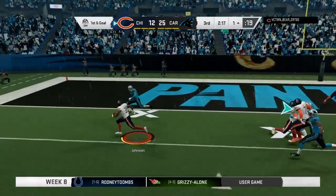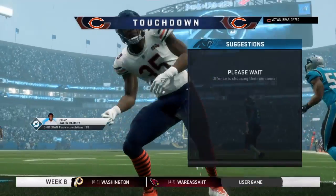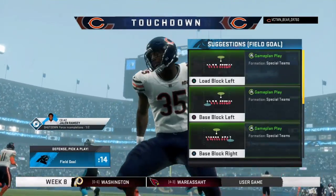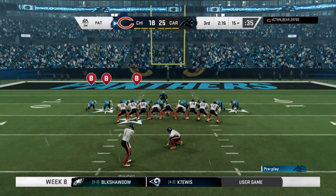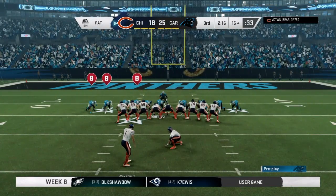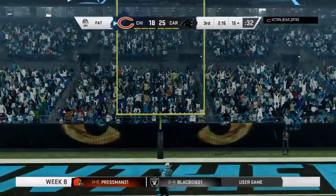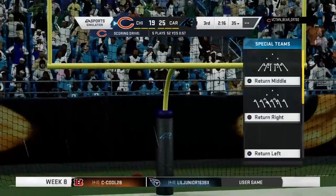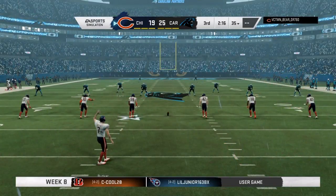They'll try and run. This is Johnson. And he'll get into the end zone. Touchdown, Chicago. Kerryon Johnson with his second touchdown of the game, fourth of the year, as his guys are back within a single score. Third time's the charm on the extra point as he gets this one to go. And that will get him one closer.